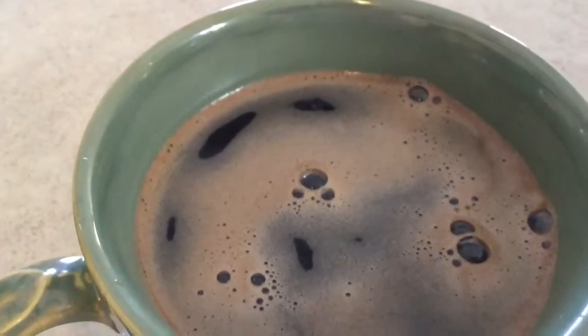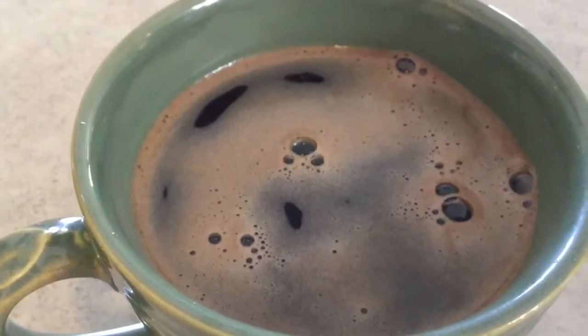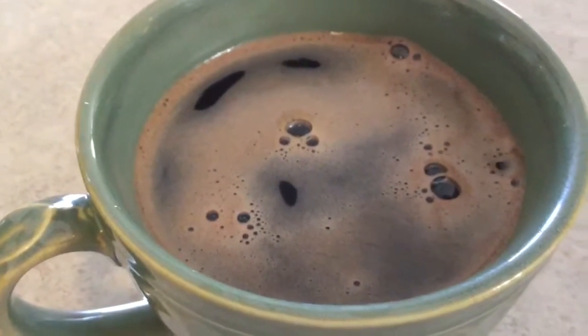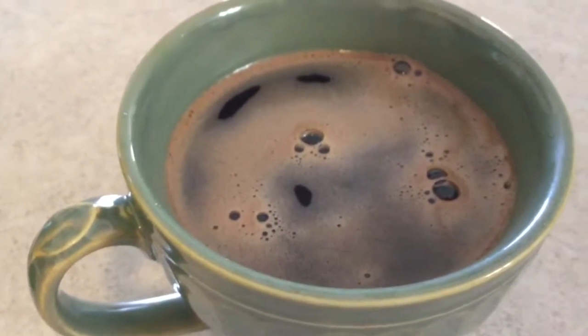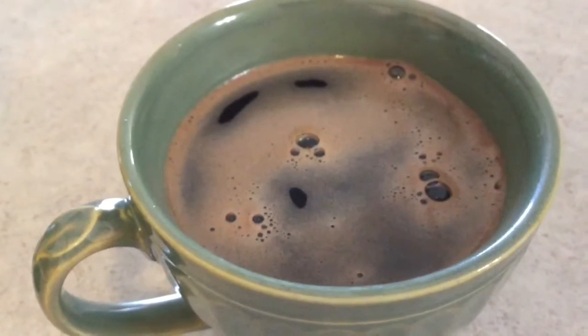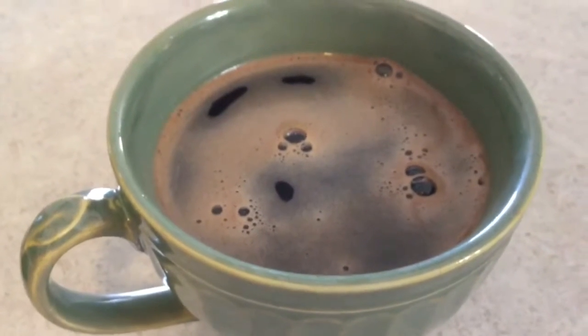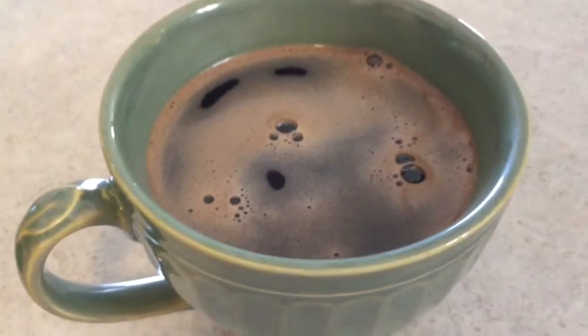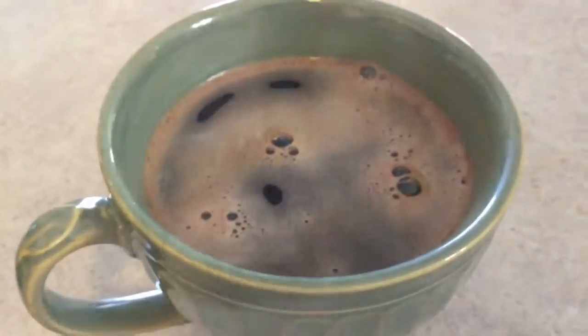And so, like I said, I added a little bit too much water, so it's a little bit lighter brown than normal. Normally it'd be a real rich brown color, but I overdid the water part. It's still going to be a good cup of coffee. The taste is just richer than any taste I've ever had. So thank you, Bodum, for making this pour over coffee maker, and thank you Folgers for making a good cup of coffee.